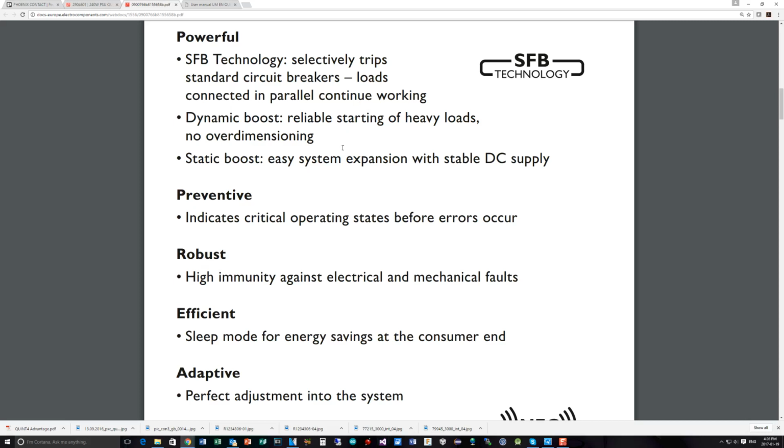We have the dynamic boost, where it starts up and actually allows the load to consume more than the effective trip current it's set to, so that, as it says here, heavy loads, inductive loads and capacitive loads take a little more current on startup than their normal operation. Now you can either overrate a power supply to compensate for that, or in this case it's built into the power supply to be able to handle it. It's not a continuous load rating, but a boost capability, so that the power supply doesn't have to be over dimensioned, as they call it here, or overrated.